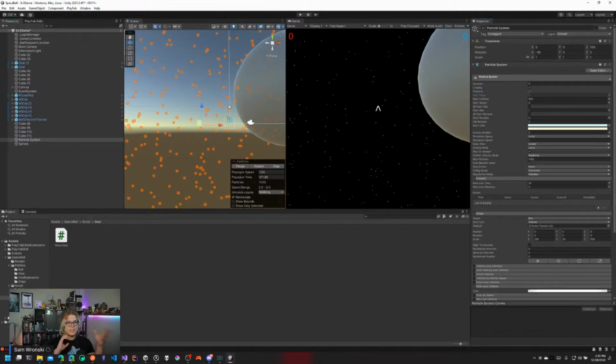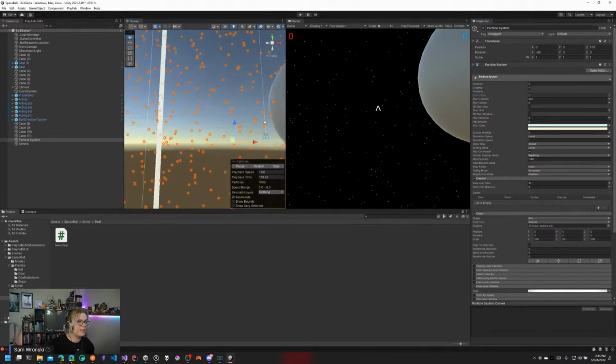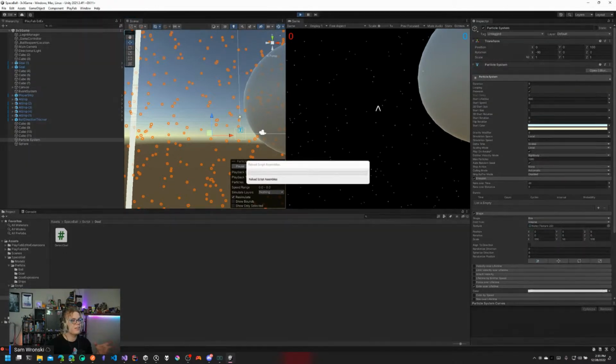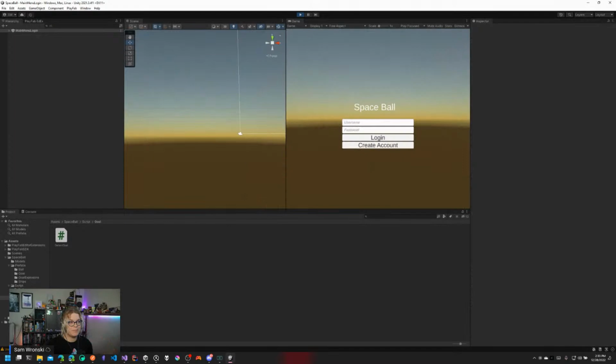What pre-warming does for a particle system is it's just going to simulate it for its lifetime so that it's pre-seeded, so it looks like this, rather than starting empty and then having things get spawned into it. So it hopefully makes that a little bit nicer and less striking. Things aren't just going to be blank at the beginning.